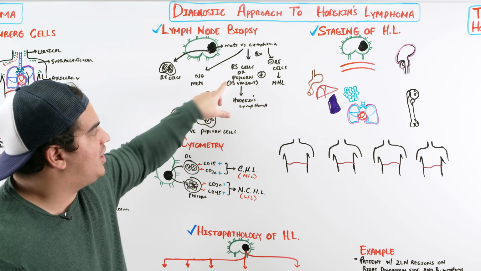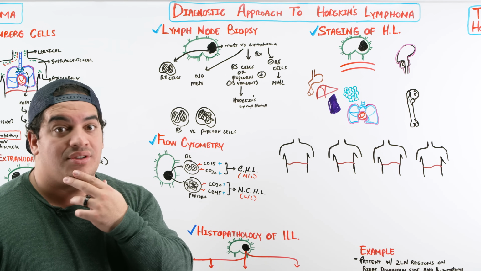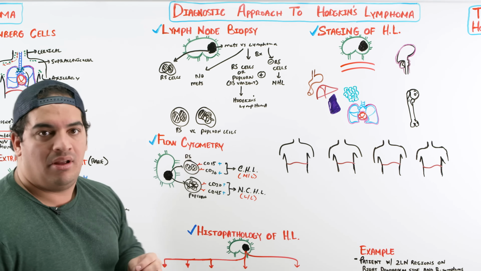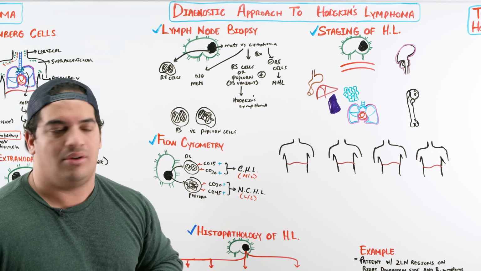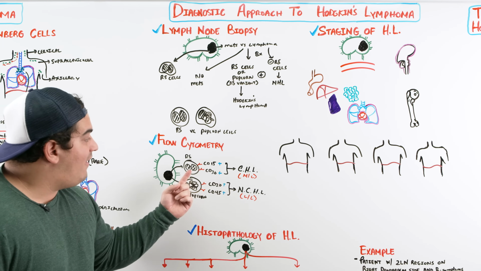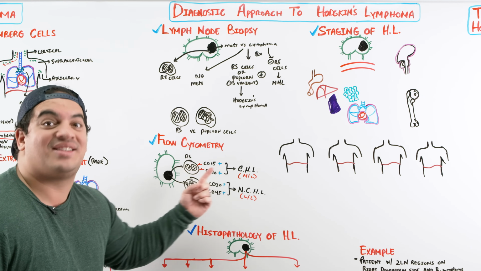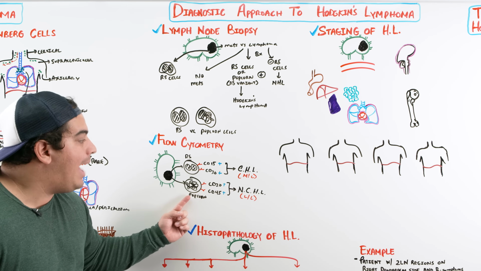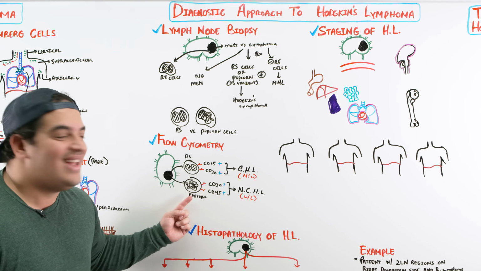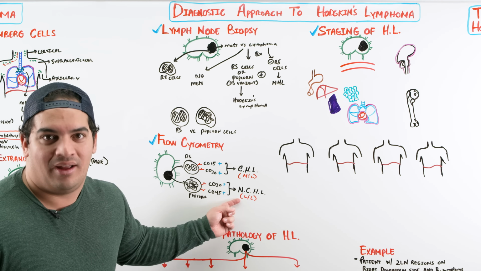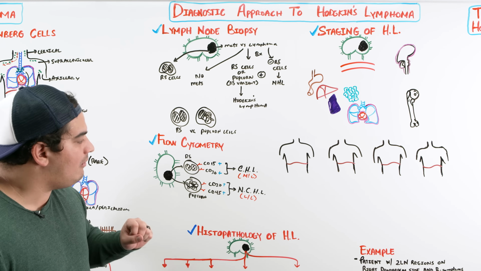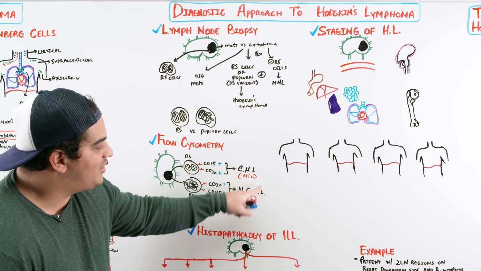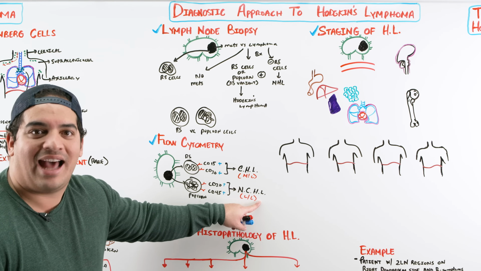If I see Reed-Sternberg cells or popcorn cells, I have a pretty strong suspicion that this is Hodgkin's lymphoma. So then how do I determine which subtype of Hodgkin's lymphoma it is, classical or non-classical? I go to flow cytometry, and I find which one it is. If it's Reed-Sternberg cell positive, it's classical Hodgkin's lymphoma. That's the most common type. If I find popcorn cells or the Reed-Sternberg variant, that's the non-classical Hodgkin's lymphoma. That's the less common type. Now the next question is, there's subtypes of this one and there's one subtype of this one. How do I know which one it is?